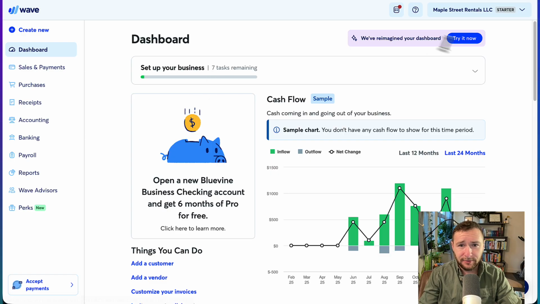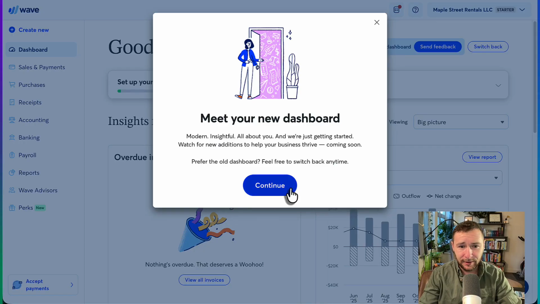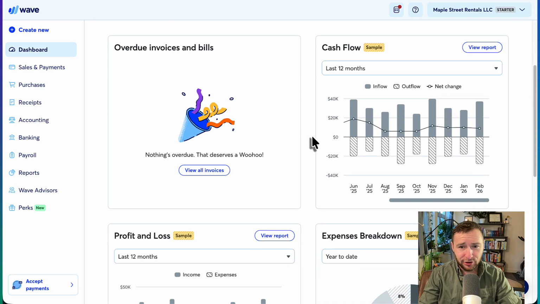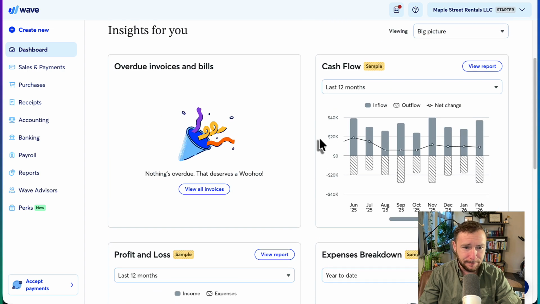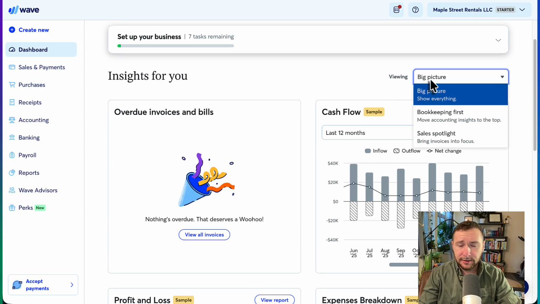They've also updated the dashboard. So we're going to click on Try It Now to see their new version. So it looks like they've just changed the design of a couple of these widgets. It looks like it's a lot of the same, although your overdue invoices and bills are going to show up in the top left. And it looks like they have these different dashboard templates to pull up.